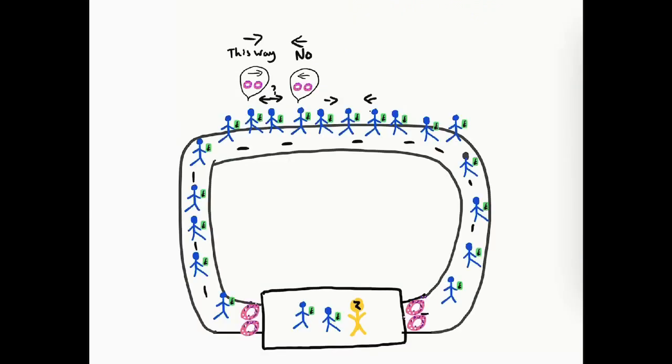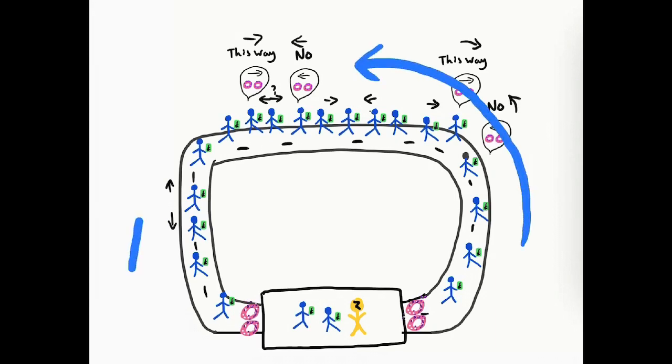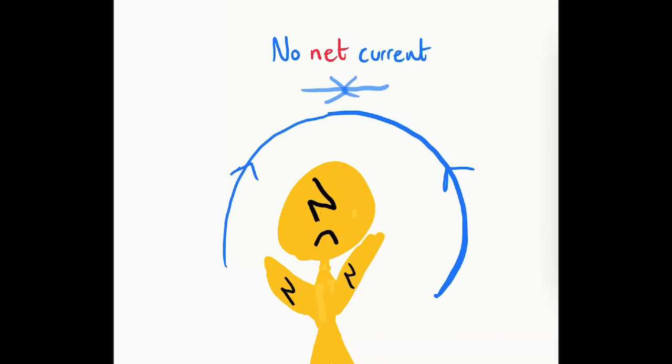In the end, they can't all agree. There's no real reason to pick one end instead of the other. If the majority of electrons don't have a preferred direction, we say that there is no net current. So battery man thinks, and then he has an idea.